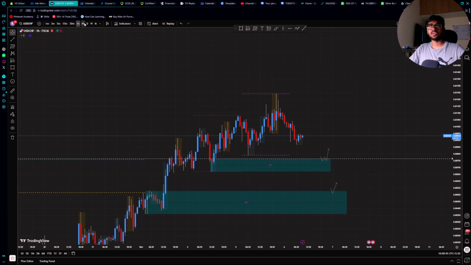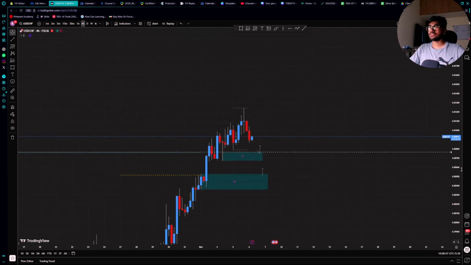So we have an overall 4-hour swing point. So this is my overall swing region and taking previous week's high, right? So this is previous week's high. So I'm using this previous week's high as your support zone, right? Support zone and a potential reversal point if price comes into this area.